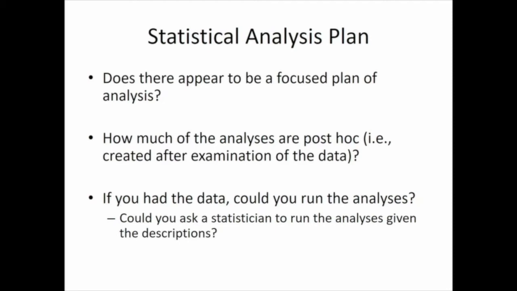If it wasn't possible, if it's a post hoc analysis, we need the authors to declare this fact. We need to know that. So the authors need to tell us which parts of their plan were developed before looking at the data, and which parts evolved after examination of the data.